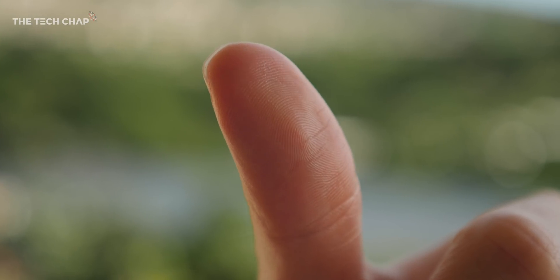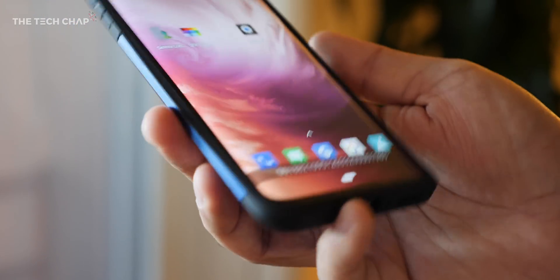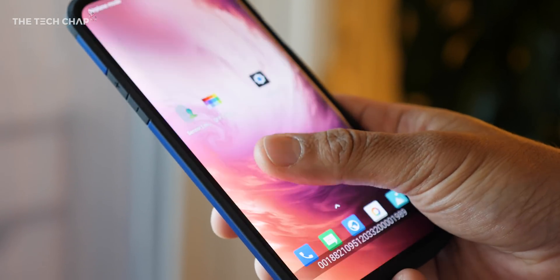So the big question: how does it all work? The gist of it is it's using sound acoustics. The sensor underneath is sending out sound waves which then reflect back from your finger, and through that it can create a 3D pattern — the ridges and the valleys of your fingerprints. Unlike other optical or capacitive fingerprint readers that shine light up and scan a 2D image of your finger, you actually get a 3D scan, which makes it much harder to spoof. You can't just place a piece of paper with your fingerprint or lift it off with a greasy stain — this actually needs a live finger to work.